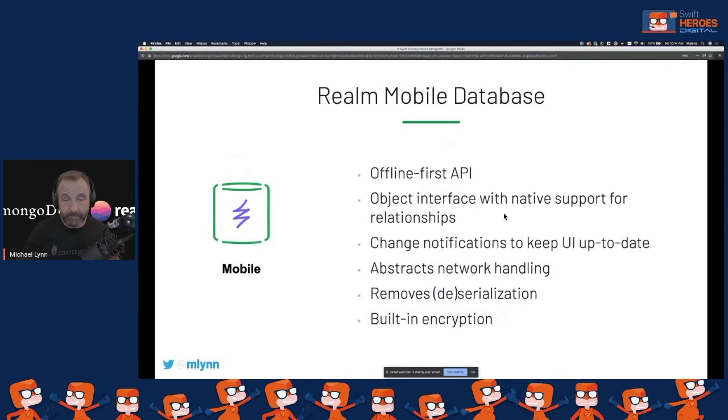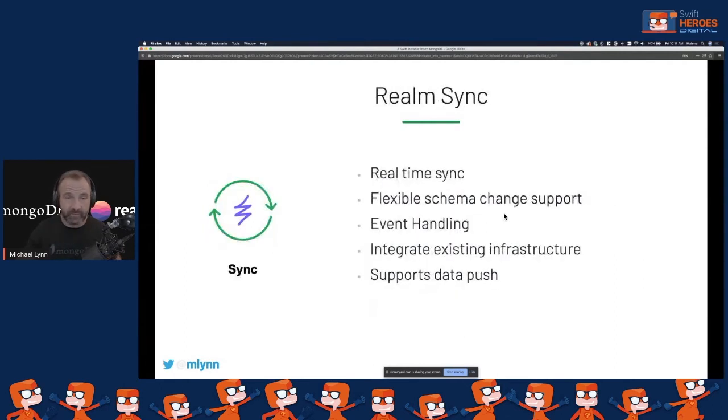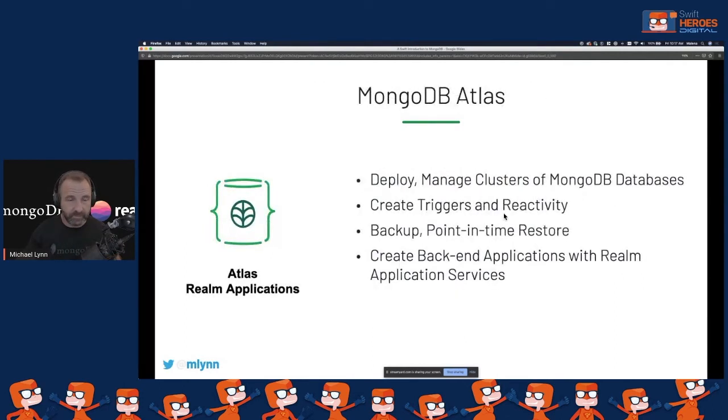So we talked about the fact that it's offline first, and there's Realm Sync. I want to be cognizant of time, so I can show you some of this cool stuff. MongoDB Atlas, you may not be familiar with it. It's free to use. You can log into MongoDB Atlas going to cloud.mongodb.com and begin to spin up a cluster of MongoDB servers in literally about 7 minutes. It's super easy to do. You can deploy a free instance.